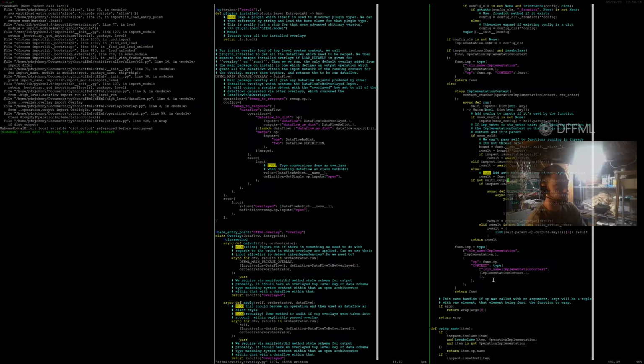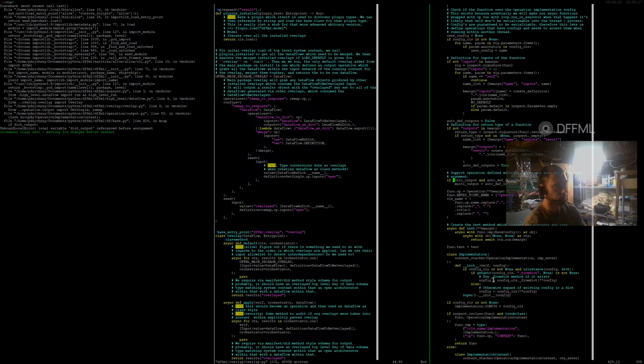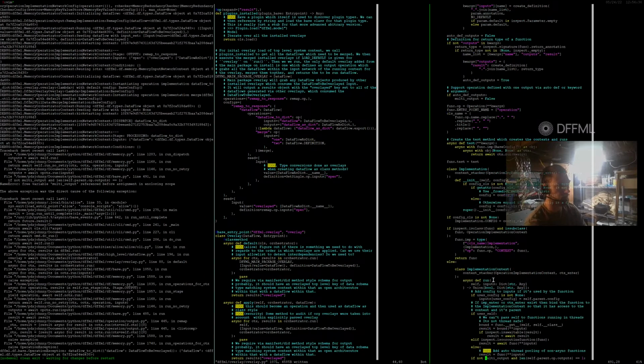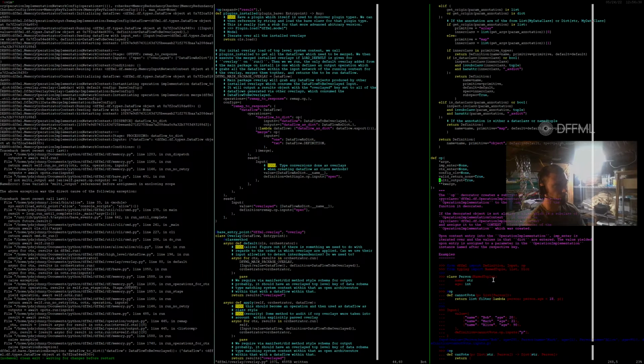Okay. So multi-output. So if multi-output, so if auto-def outputs, multi-output equals false. Otherwise, multi-output equals true.